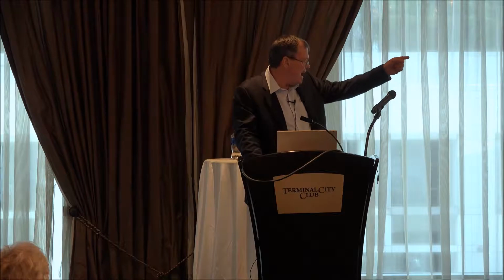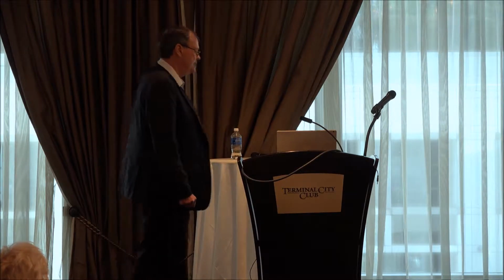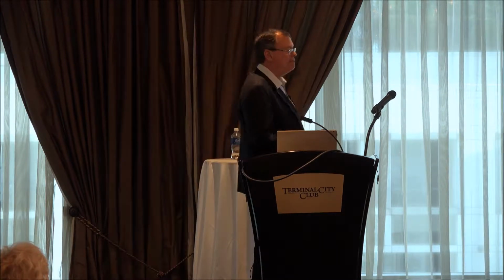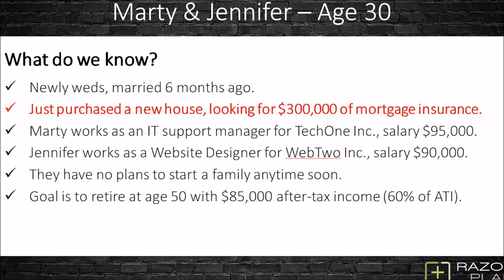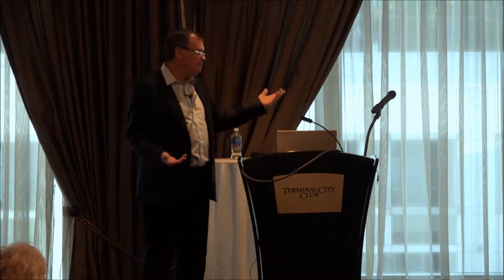So this is the end of the 5-minute process for a client to determine what their retirement number is, and it compares them to the average Canadian in our database. So what do we know from this contact? This is our first client. The big thing you need to know is they simply want some mortgage insurance. There's other information you'll learn, but the contact is they just got married, they bought a house, they want to buy $300,000 of mortgage insurance.